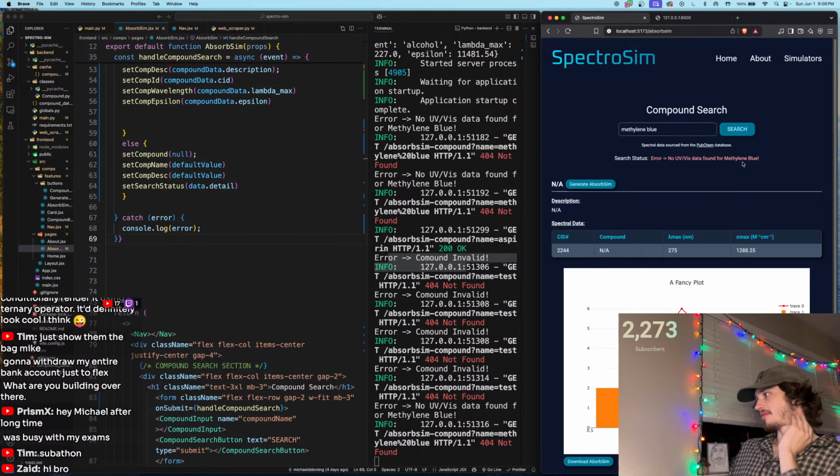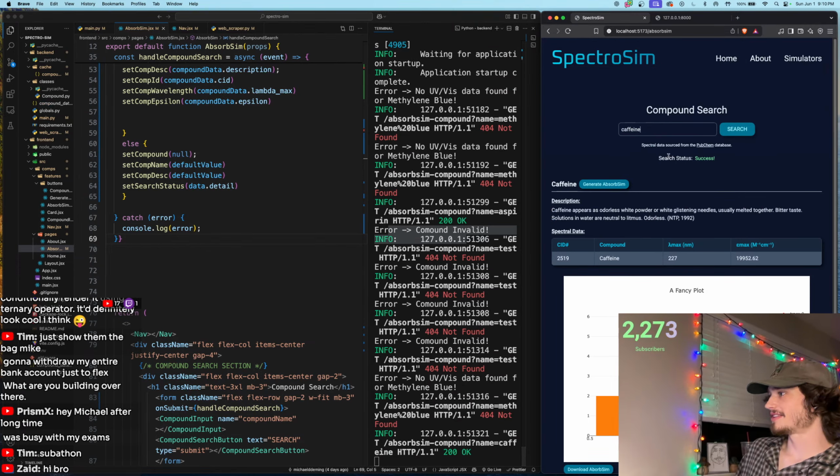No UV vis data for methylene blue. And if I do a successful search of caffeine, success. Caffeine appears, and then we get these, put it right here, which looks really cool.